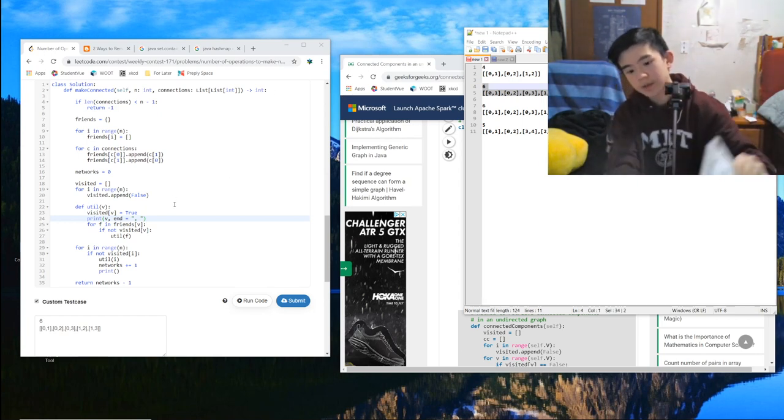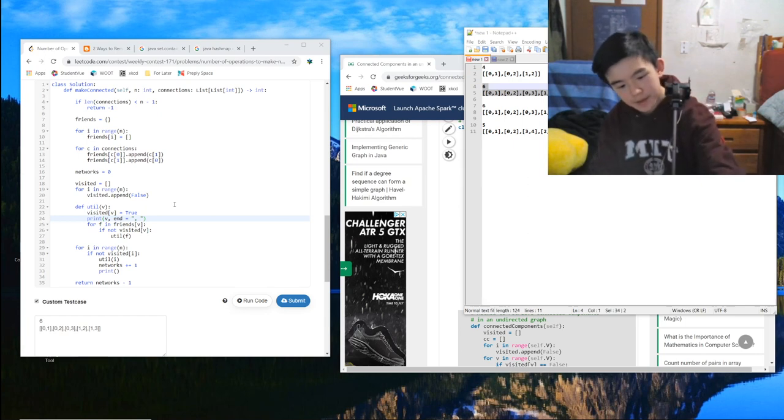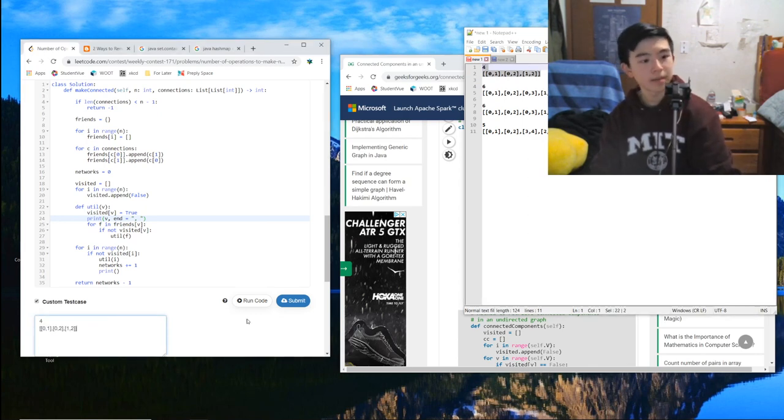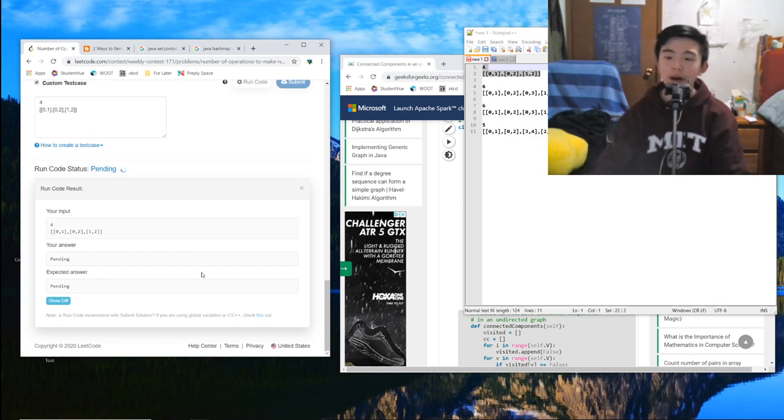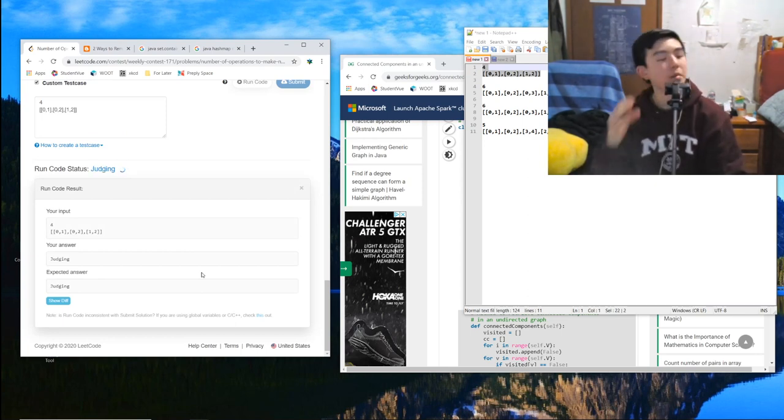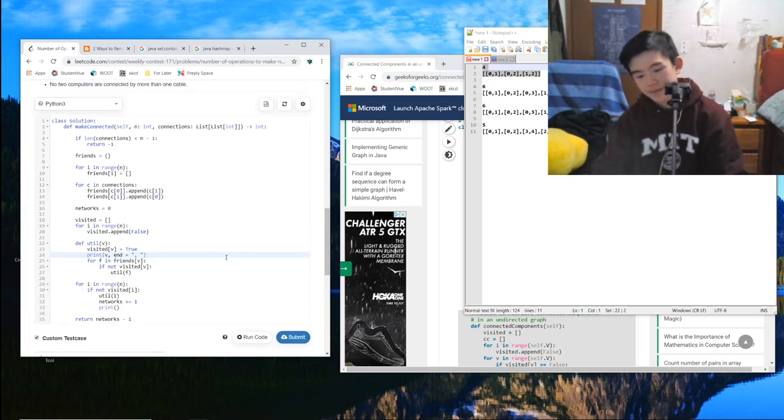All right, let's do this on paper. Let's just use the most basic one. Also, this is no longer the contest. This is just me doing a LeetCode problem. All right, so we say 0, 1, 2, and 3 are all not visited. So we're going to have to make a stack for this.